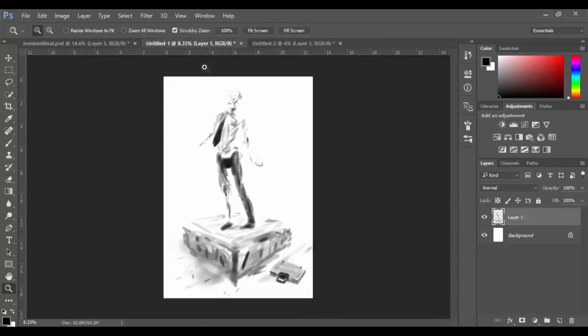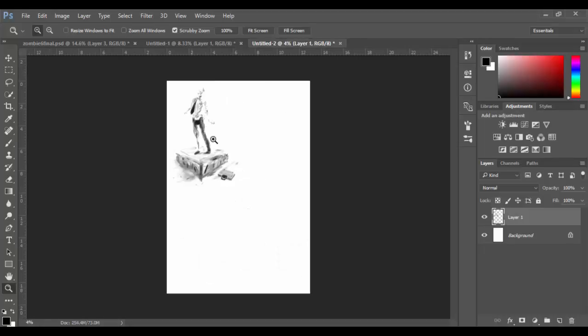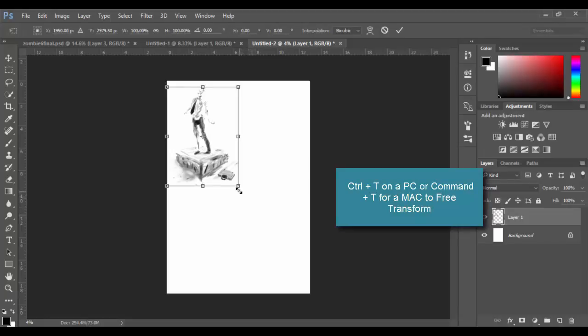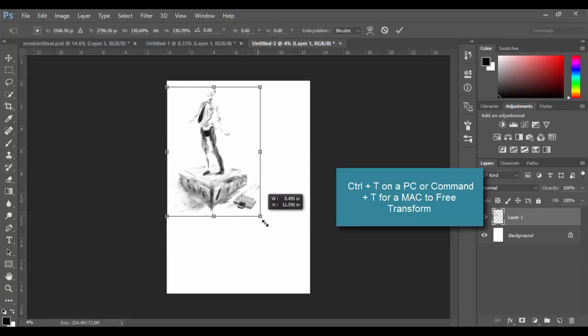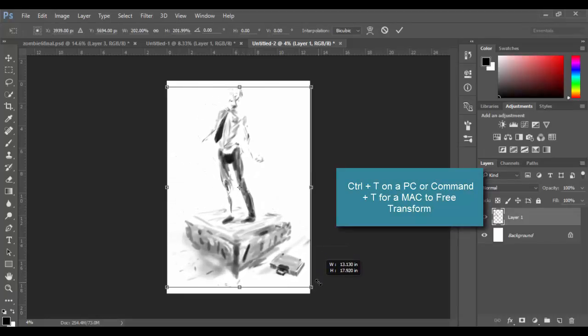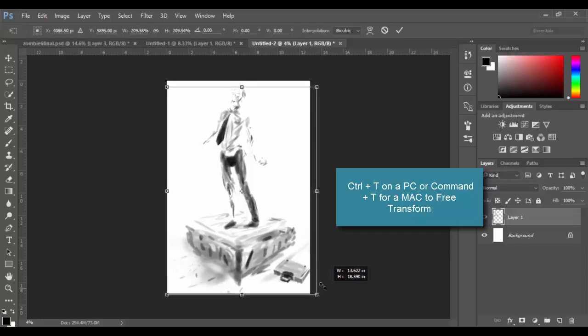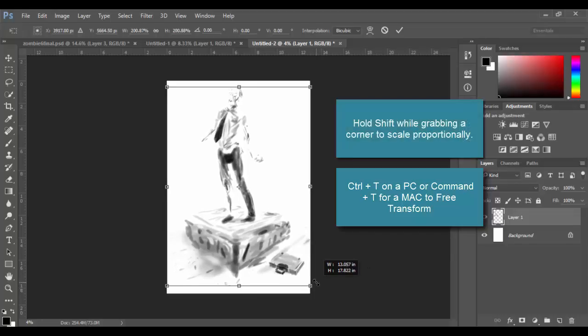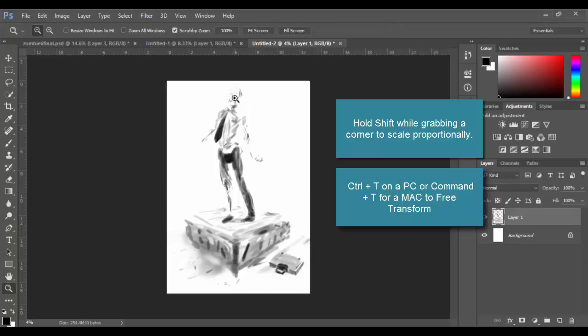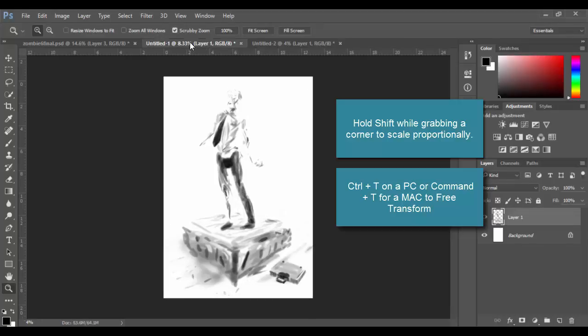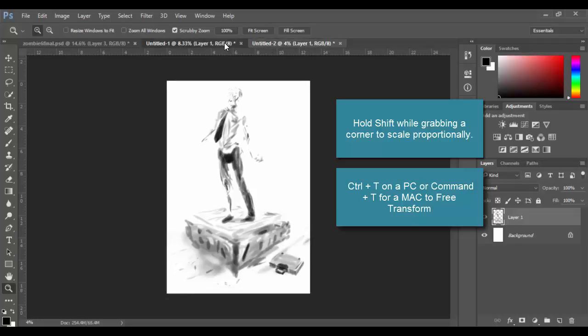Now Untitled 1 is clearly centered here, Untitled 2 is way over here in the corner. What happened here? Well, you have to realize this is double the resolution. So let's free transform this layer by hitting Control T or Command T on the Mac and scale it up to the entire document. Now, it might not fit exactly, but it should fit pretty close when I hit return. We may have to adjust it slightly when we bring it back, but basically these are the two documents here.